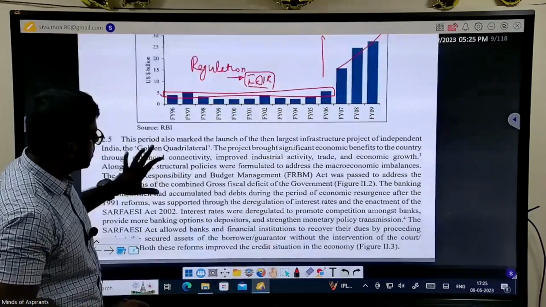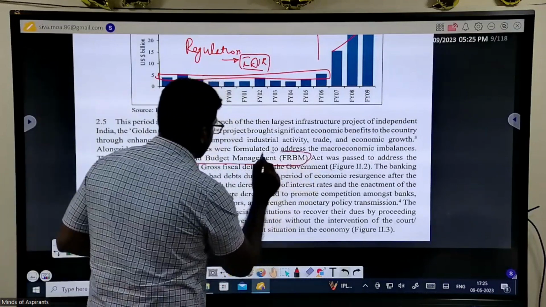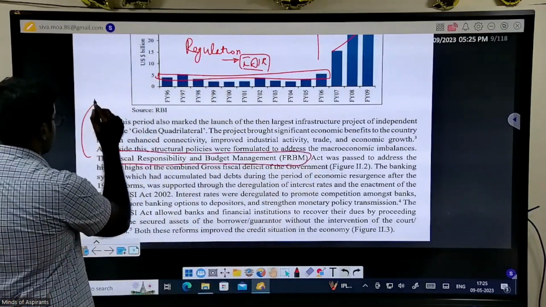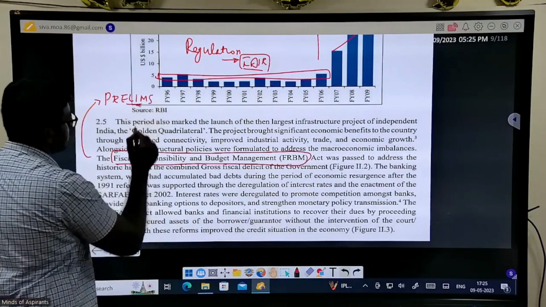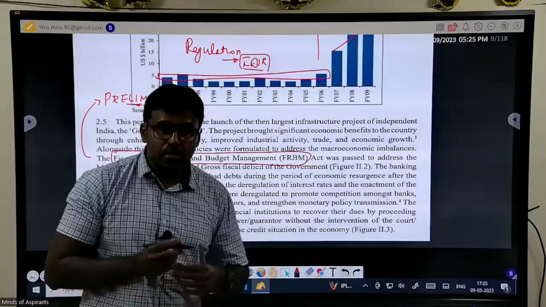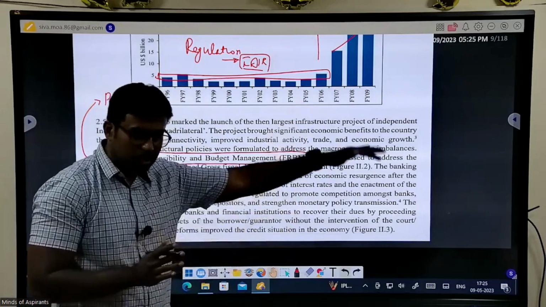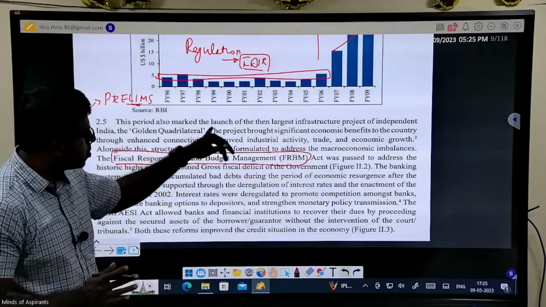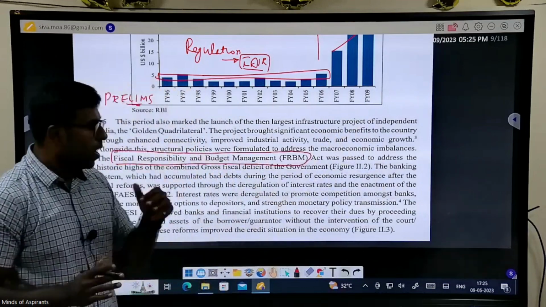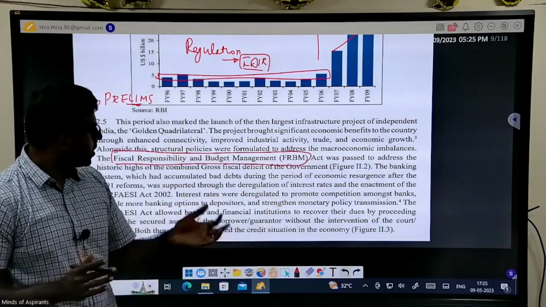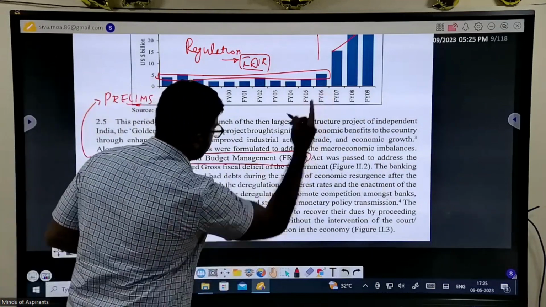One of the steps is the Fiscal Responsibility and Budget Management Act. This time a prelims question is on it. The Fiscal Responsibility and Budget Management Act actually helps in reducing the deficit. What is the meaning of deficit? We are going to come to that. But this is a question, note it down. These were steps. So now I am explaining consequences of 1990. These were some of the steps which actually improved our condition for investment.